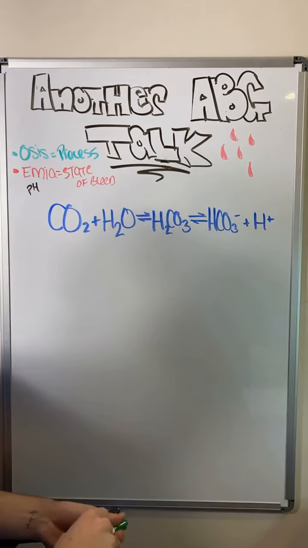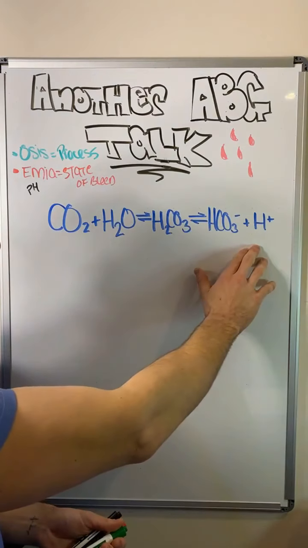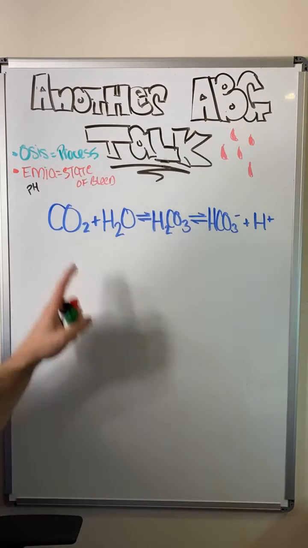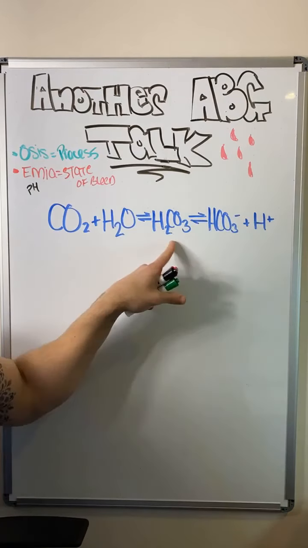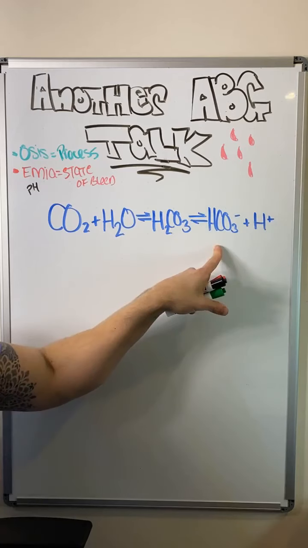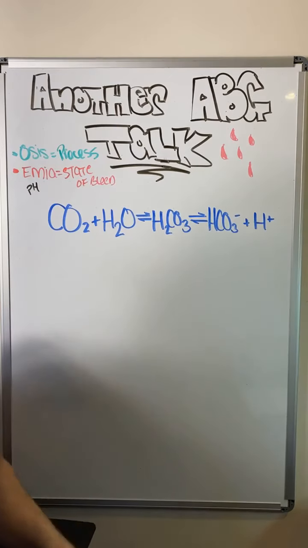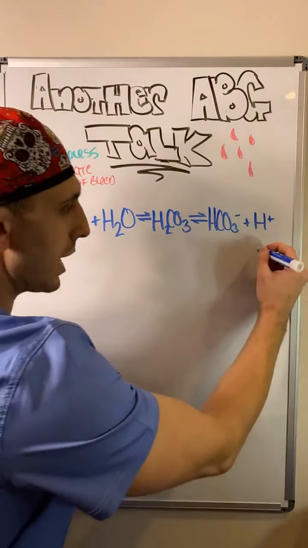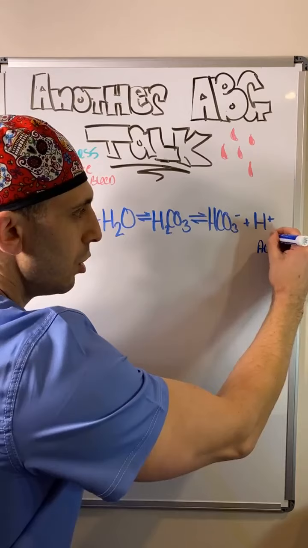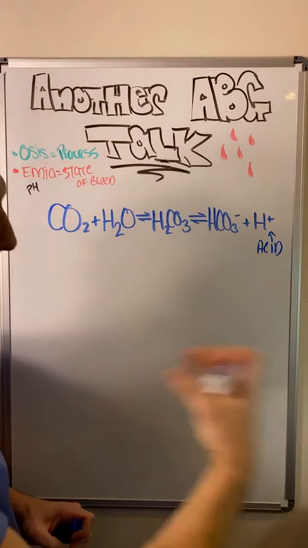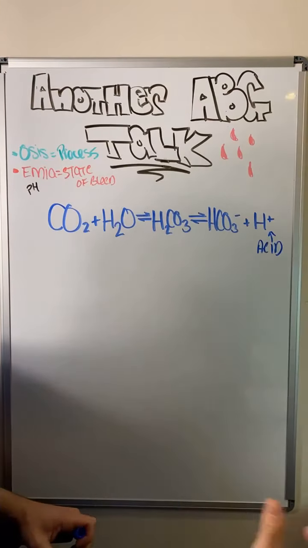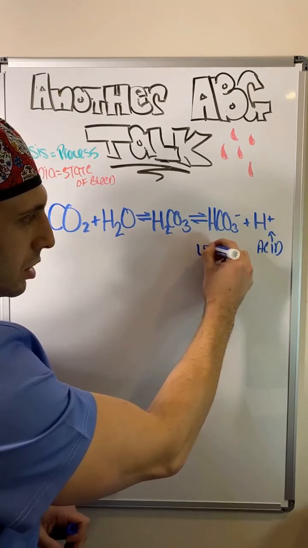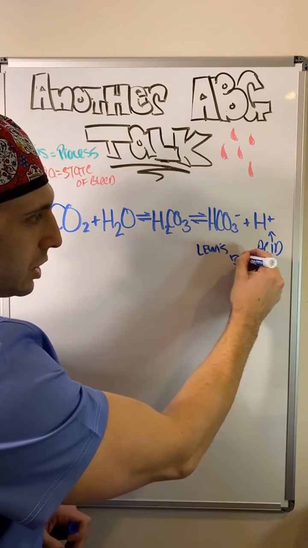The other thing we need to establish is this equation, which is our bicarbonate buffer system equation. Carbon dioxide plus water yields H2CO3, which yields bicarb and hydrogen ions. In this, we need to define two more things. This is our acid, or our Lewis acid, which is a molecule capable of taking on an electron, in this case protons, which take on an electron to neutralize it. And our Lewis base, which is our bicarbonate here.